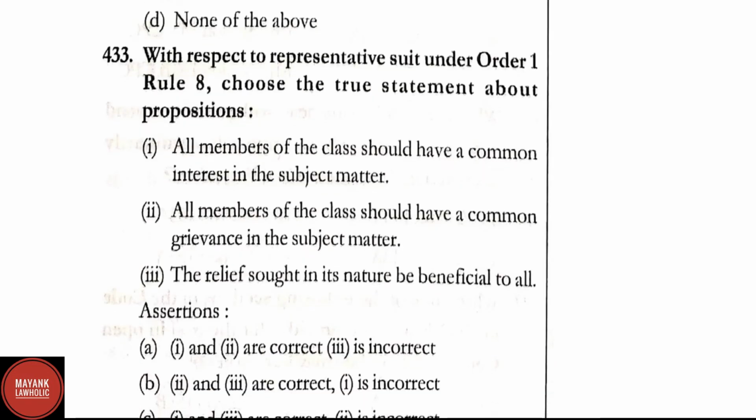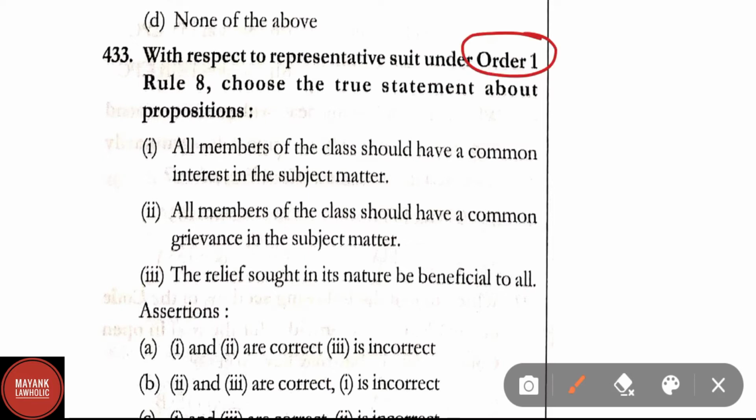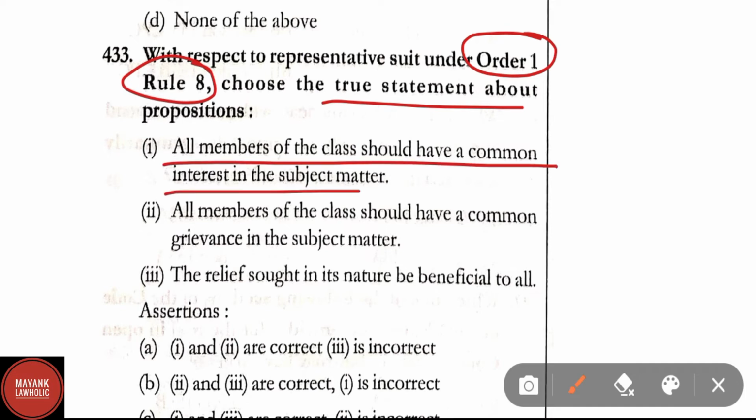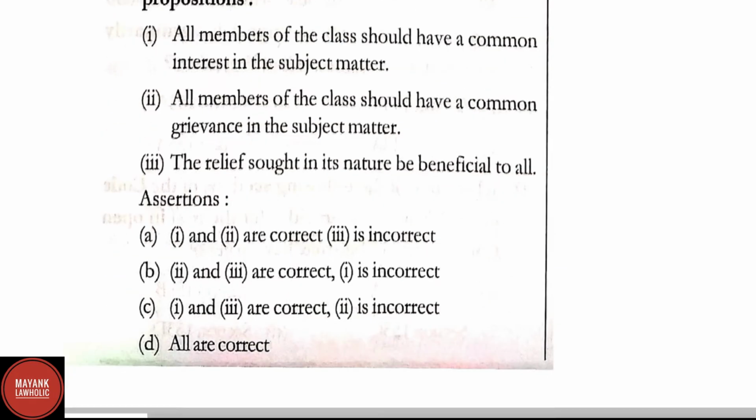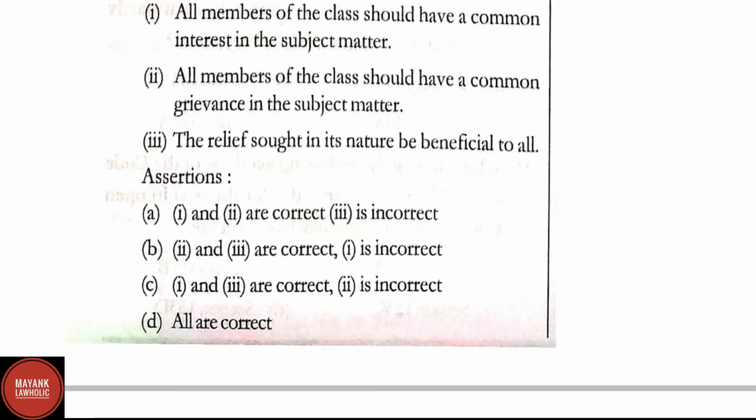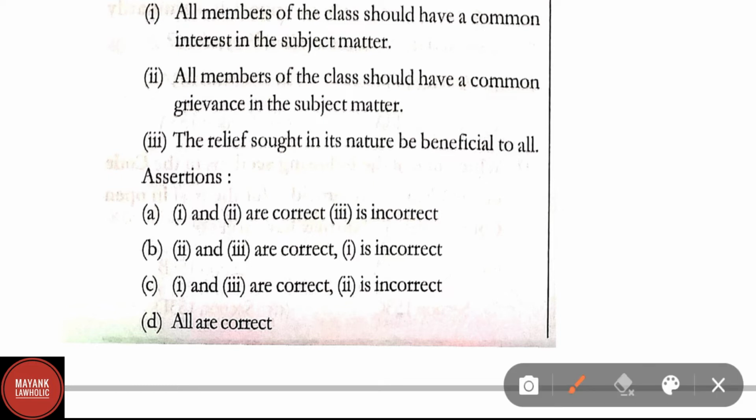Question number 433. With respect to the suit under Order 1, Rule 8, choose the true statement about the propositions. First, all members of the class should have a common interest in the subject matter. Second, all members of the class should have a common grievance in the subject matter. Third, the relief sought in its nature be beneficial to all. Assertions first and second are correct, third is incorrect; second and third are correct, first is incorrect; first and third are correct, second is incorrect. Here correct answer is option D, that is all are correct.